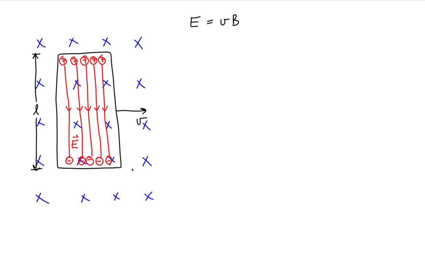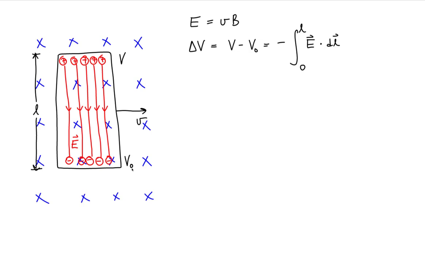Let's use this to find the potential difference between the top edge of this conductor and the bottom edge, because that's where the charge separation is. We will evaluate this from the low potential, which occurs where the negative charges are, to the high potential. Remember, potential difference is related to the electric field — the potential difference is equal to minus the line integral of the electric field, which is just the dot product of the electric field and a displacement vector in the direction of the line of integration. We are integrating from the low potential side to the high potential side, across the length of the conductor from zero to L.